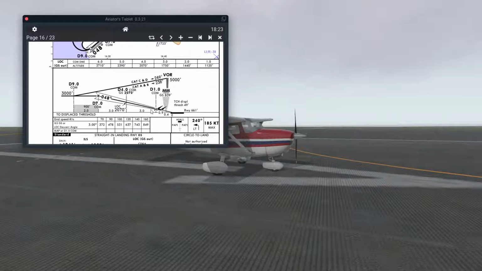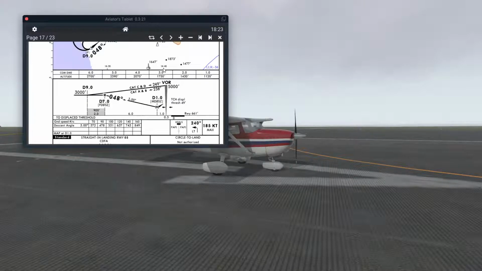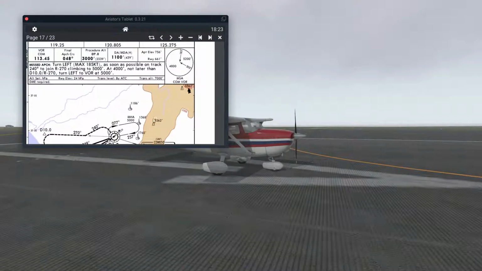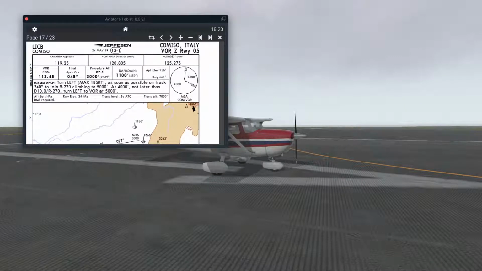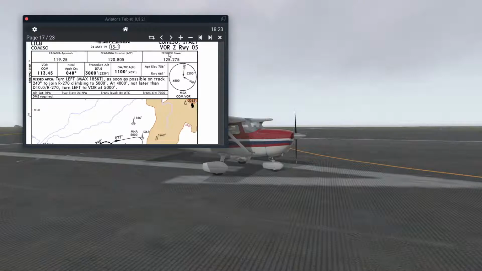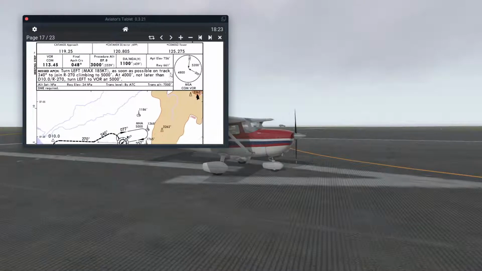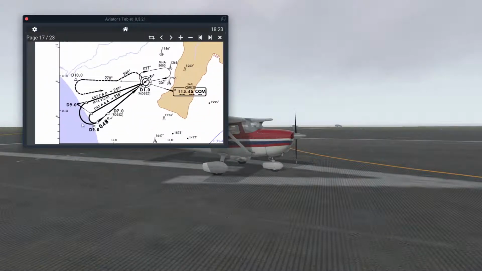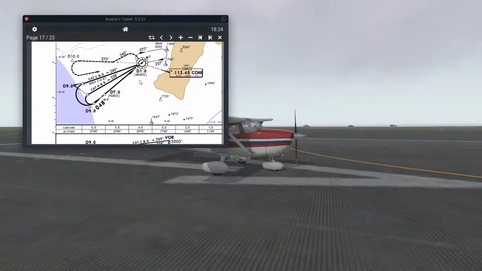This navigates for the lateral and vertical guidance. But as you can see, for this 2D and non-precision approach for the VOR Zulu runway 05, we can just follow the procedure to join the final and follow the VOR guidance and intercept the radials from the VOR to join the procedure.